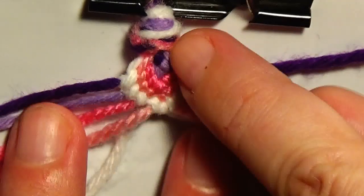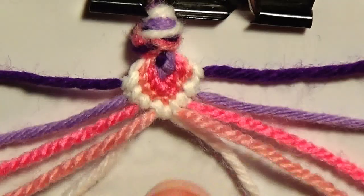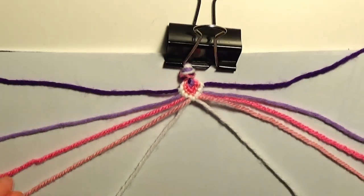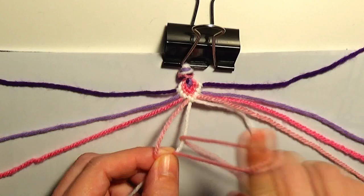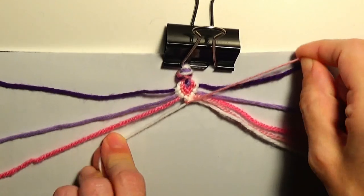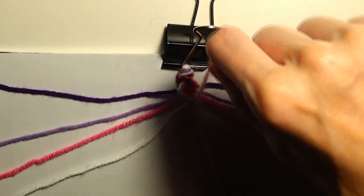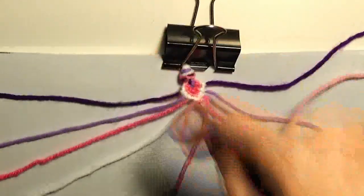And now let's continue. So the middle of the leaf has the dark purple color here. Now I will use the white knot here as the start of the next leaf, and I will create one forward knot, the second forward knot with the light pink yarn, and with the other light pink yarn one backward knot and the second backward knot this way.